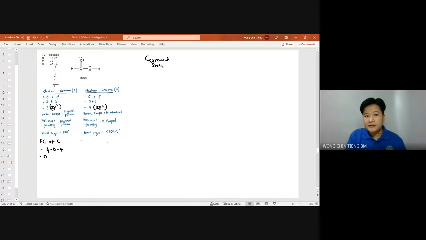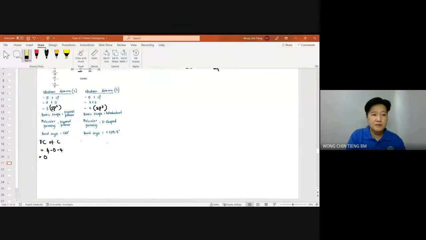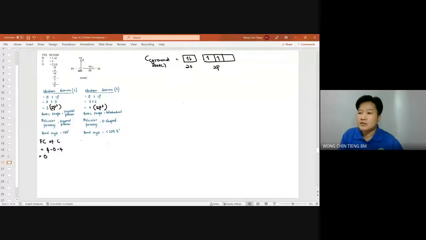Carbon ground state saya takkan berubah sebab formal charge saya sama. So saya akan ada 2s. Yang ni saya suppose saya akan ajar laju je lah, sebab kita dah spend masa kat sini semalam. Oh, salah. Carbon is a 2. Okay, that is my carbon ground state. I suppose everybody agree on that.